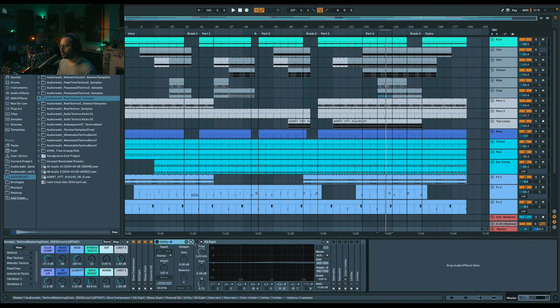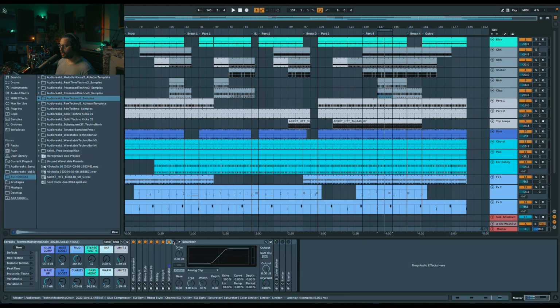Then we have this utility and EQ8, which are more to add stereo, or more like emphasize the stereo. It's very hard with Ableton devices to add stereo like this, so it's kind of the only way I found. It's very subtle and gentle because obviously it just enhances the stereo if it's already there. So it depends on the track, but yeah, it's a little bit. Then you have everything under 80 Hz in mono.